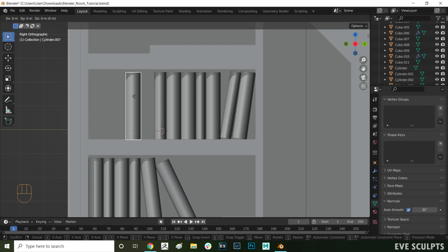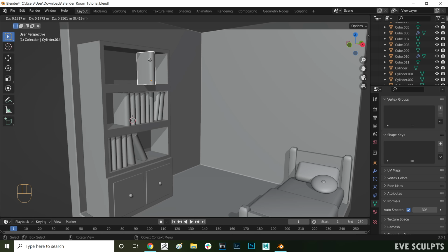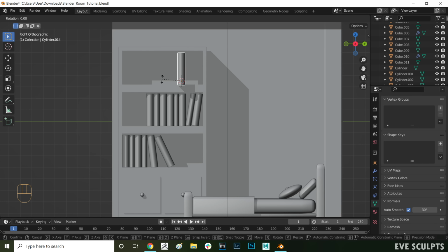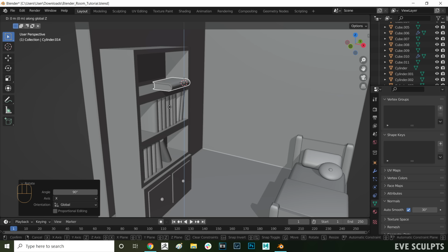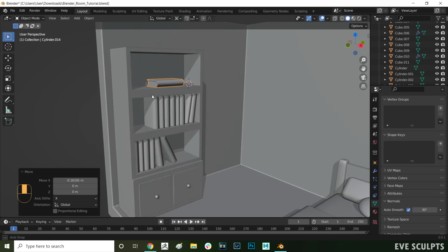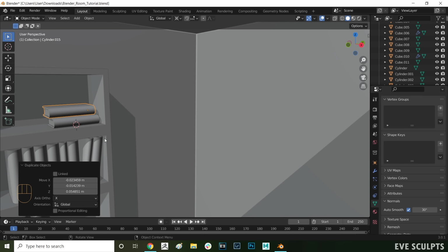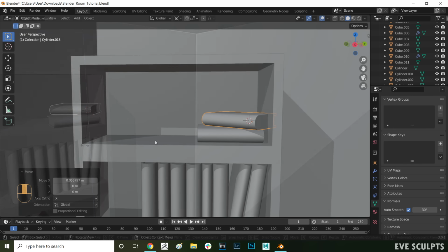Next we want to get 3 more duplicates of a book for the top shelf. Select one of the books and press Shift D to duplicate it, G to move it, and R to rotate it like in the reference. Position it on the top shelf. Once you're happy with it, press Shift D again to make another copy, G to move the second book, and R to rotate it.